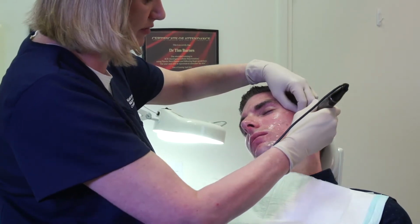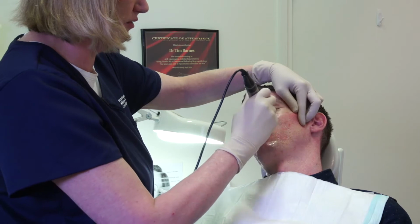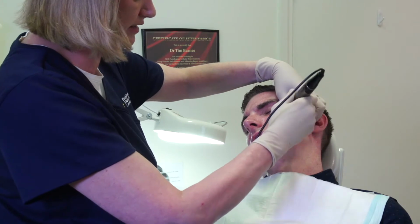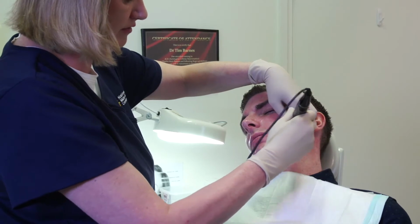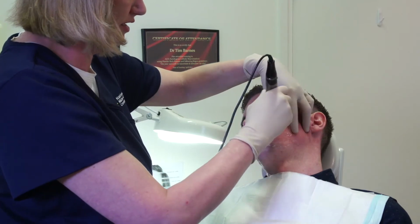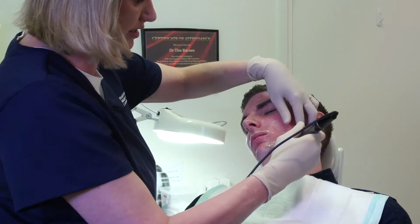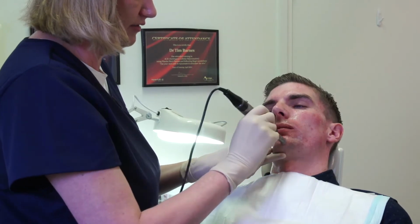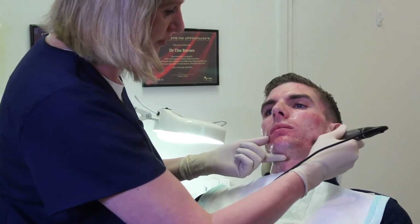So most of our patients with Dermapen, we advise them to come back for some repeat photos after 3 to 4 weeks to see what the effects are and decide whether they need another treatment. If you've got significant acne scarring, it's probably advisable that you have a series of up to 3 treatments about 3 to 4 weeks apart. Minor scarring, a lot of patients are happy with just 1 treatment. But you've really got to warn the patient that there's a period of skin reconditioning that goes on, improvement in the collagen over a period of time, so you've got to be a bit patient with it and give it that 3 to 4 weeks before you assess the need for a further treatment.